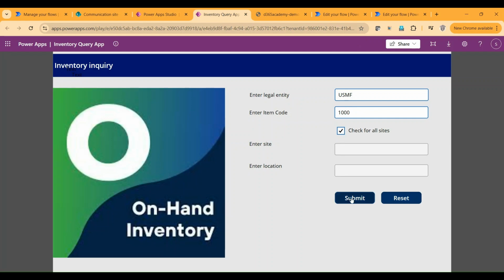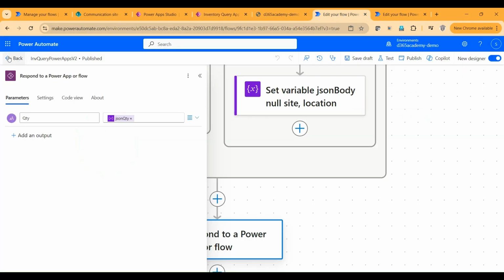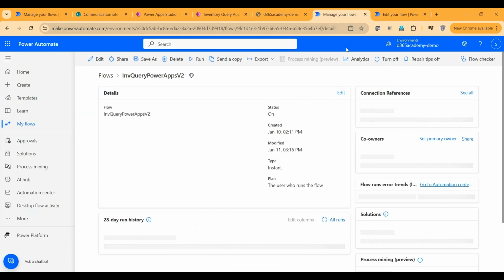If I click on this, it is going to call my flow, the second flow, which is a response from the first flow.